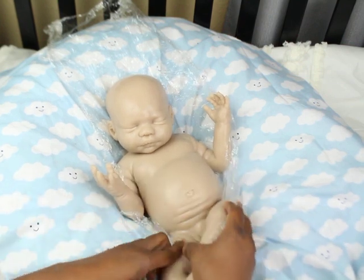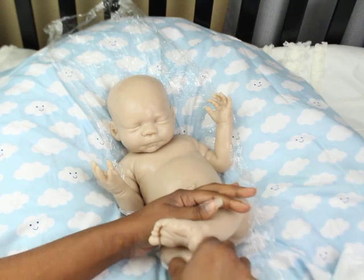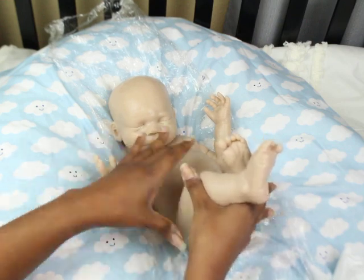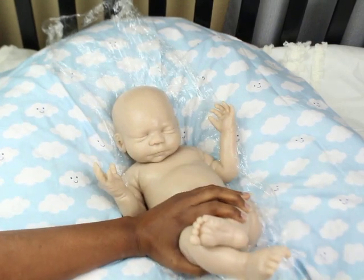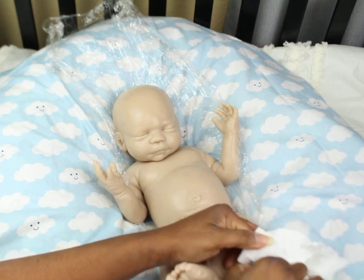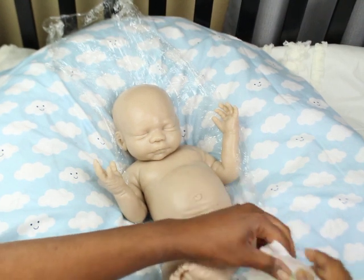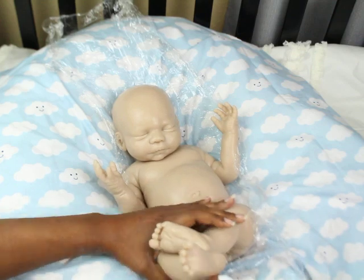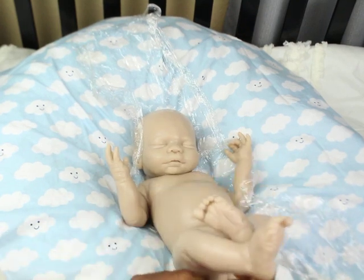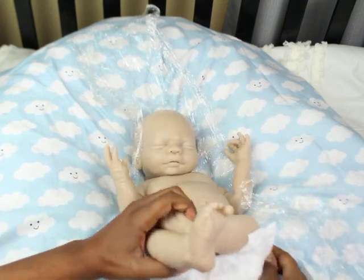For you guys that may not know, I'm going to go ahead and tell you guys that this is a little girl. This baby is for my personal collection. So I'm going to put her in a diaper, otherwise we won't get to see much, because I have to safeguard it. I mean, sometimes YouTube is okay with us showing parts and sometimes they're not. I just never know, so I just tend to be on the safe side. I will say, oh my god, the diaper is not helping me. The diaper is sticking to itself, and, all right.